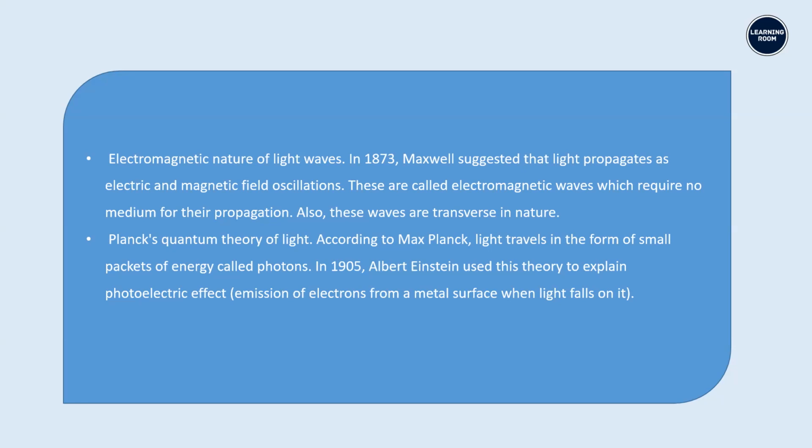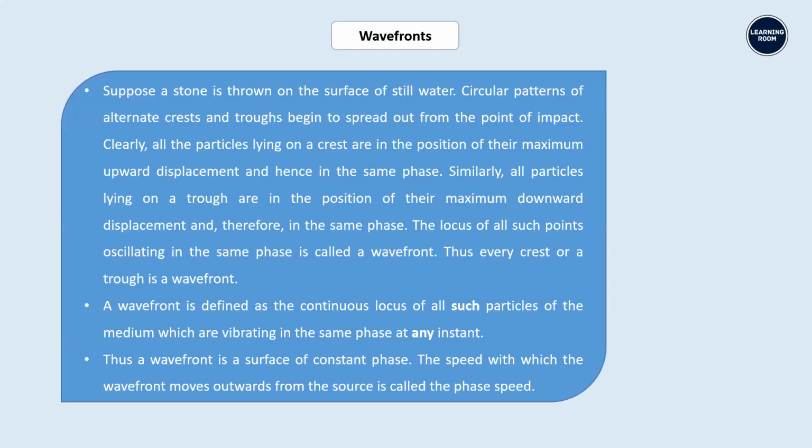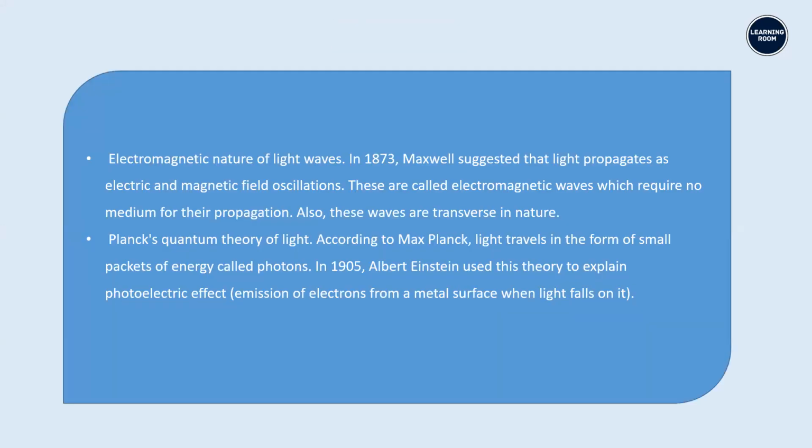So in 1905, when the photoelectric effect concept came into the picture, that is when people started believing that light has both wave nature and particle nature put together, which we combinedly call the dual nature in today's world. Are you able to understand? 1905, almost 120 years back. So that is what the theory of light is. This is how it started.